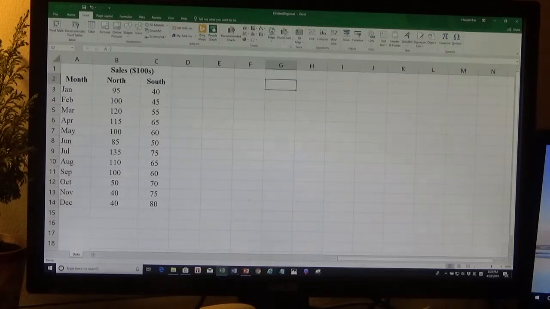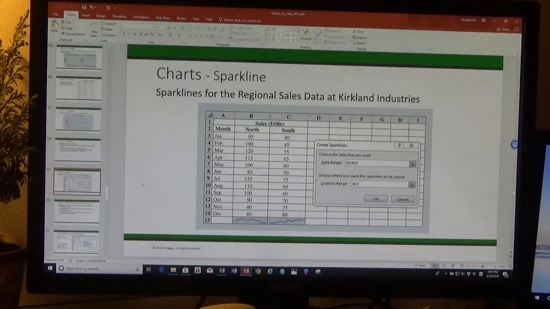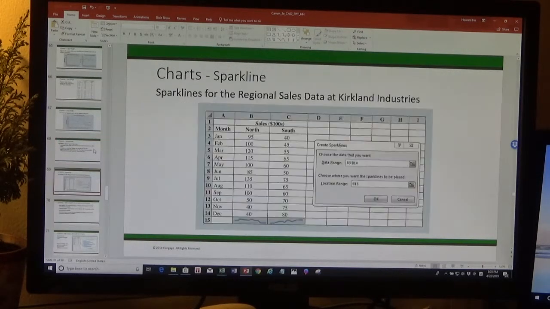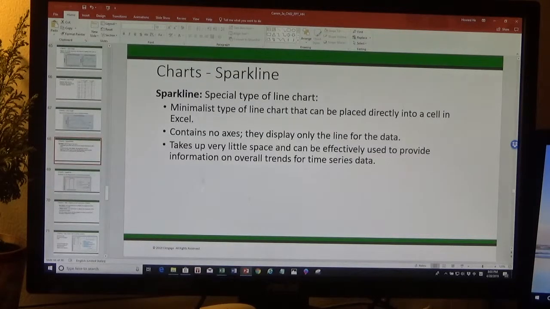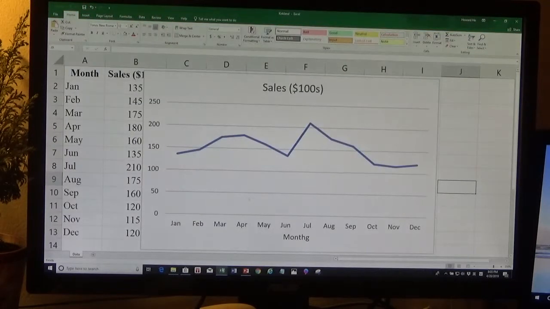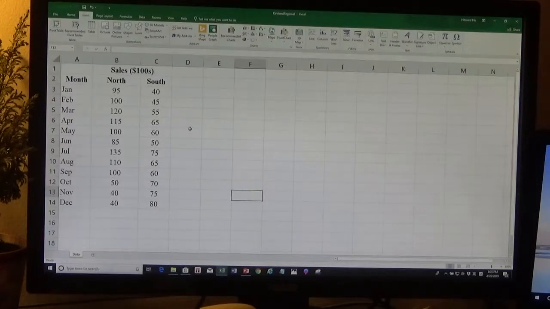Where's the sparkler? Hold on. Let me see my notes here. Create a sparkler or choose the data. Chart sparkler. Hold on. Where's my data? I just saw the sparkler, but now I see.